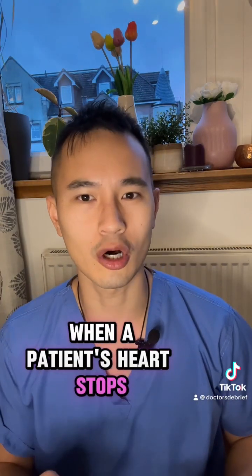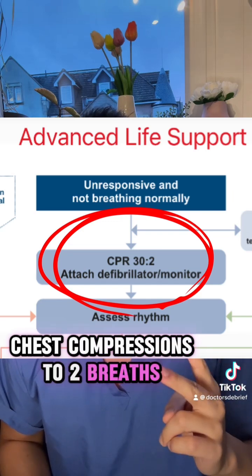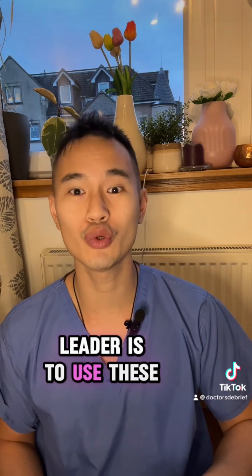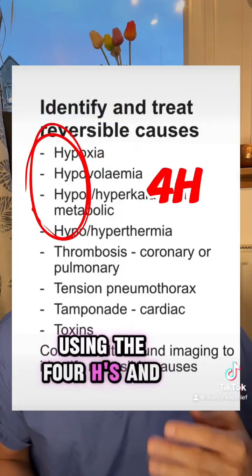When a patient's heart stops, CPR is commenced in 2-minute cycles of 30 chest compressions to 2 breaths. Whilst the rest of your team is providing CPR to the patient, your job as a team leader is to use these 2 minutes to consider the reversible causes of cardiac arrest using the 4 H's and 4 T's.